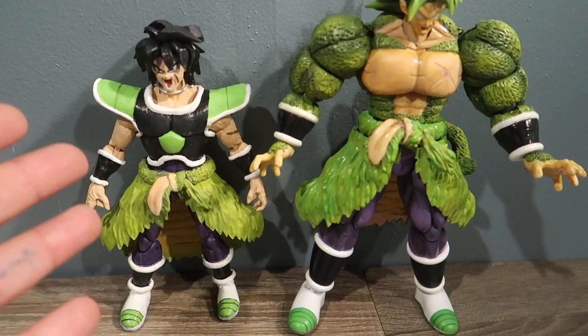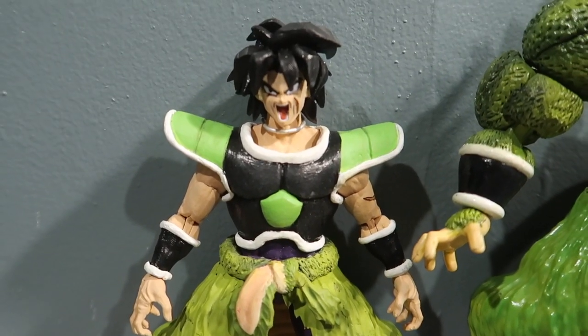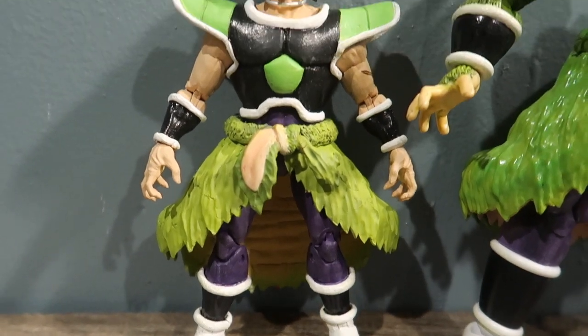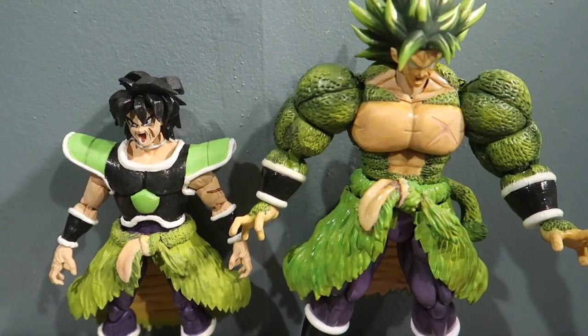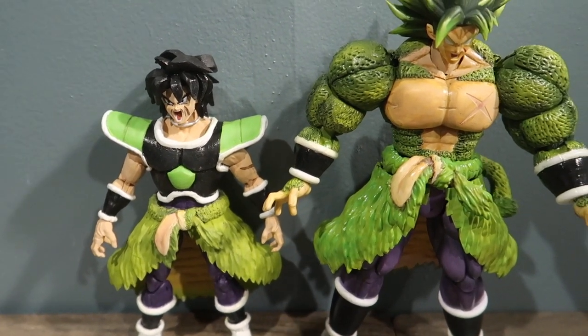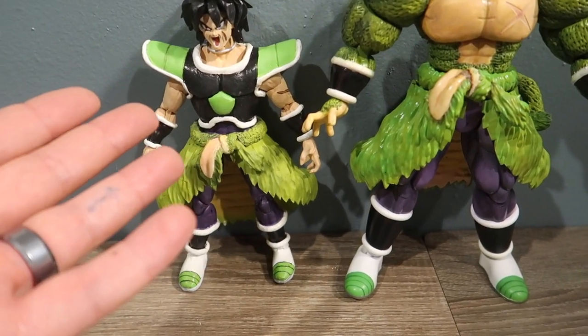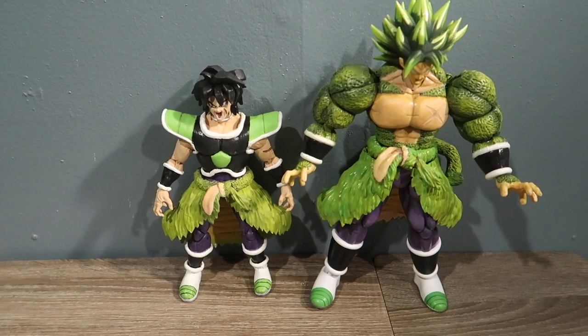I honestly, guys, I really love the way this guy turned out. Not to toot my own horn or anything, but I really love the way this guy came out. I am going to display him on my shelf. He probably won't be for sale, but I don't know, maybe someday I'll need the money desperately enough to sell this guy. But other than that, I'm just going to lay him on my shelf.